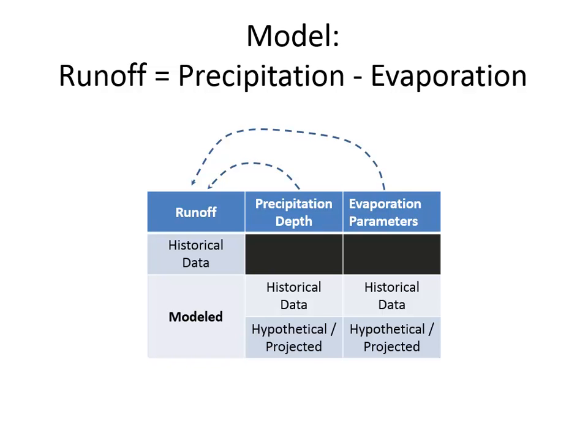Now, we've already talked about how the overall model simplifies down to runoff as precipitation minus evaporation. And so both of these factors, precipitation and evaporation, are expressed in the runoff in the historical data. Now, the stream gauge that's at the outlet of the watershed, it is a reflection of two things. It's a reflection of how much precipitation there was and how much evaporation there was. You know, the stream gauge is sort of automatically accounting for both of them, because the runoff is the difference between the two.